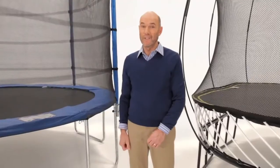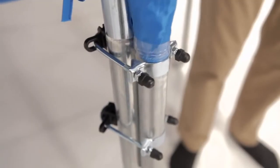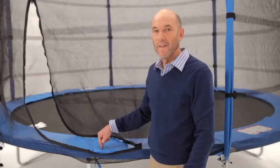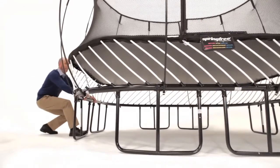One thing about the traditional trampolines is that some of them are made with very light materials. What is likely to happen is that when people are jumping on it, those legs can fold up and the trampoline can collapse. If we go to the Springfree trampoline, its frame is a much more solid structure. It has to be to cope with the stresses from these rods here.